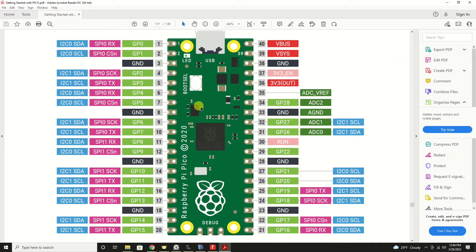This is the one that shows the pin diagram for all the I/O devices on your Pico. What we're looking at specifically would be the ADC output pins or input pins. ADC stands for analog to digital converters, and the Pico has four of them. There are three that are brought out to pins for us to use, and they are labeled ADC0, ADC1, and ADC2. Number four goes to an onboard temperature sensor that's on the Raspberry Pi Pico, so we don't have access to that one.